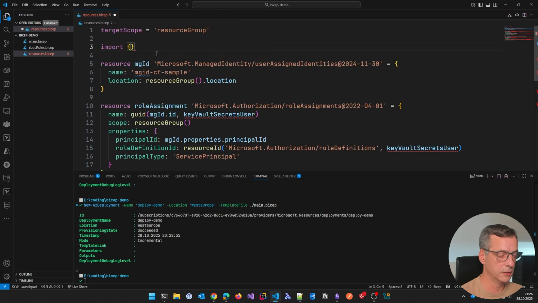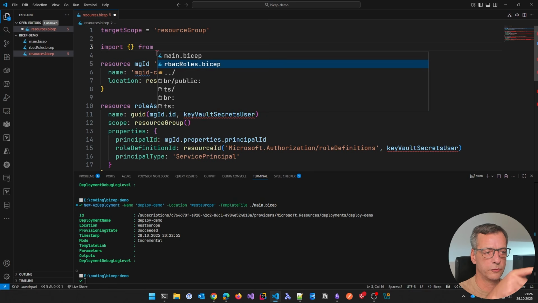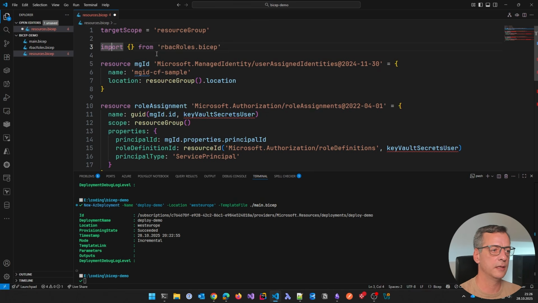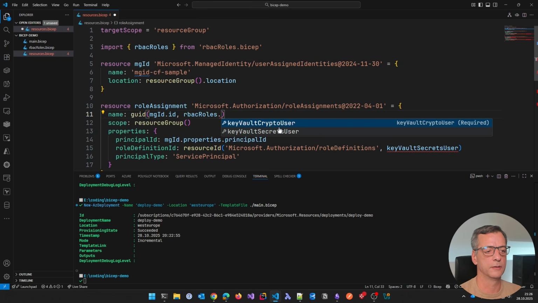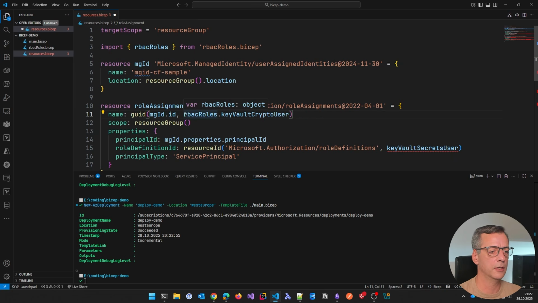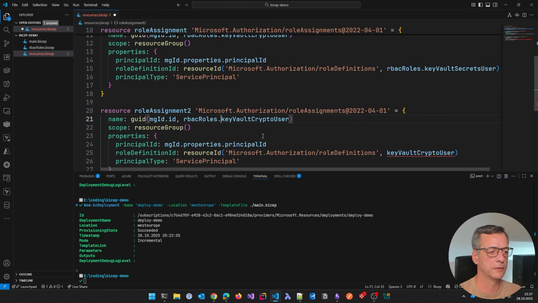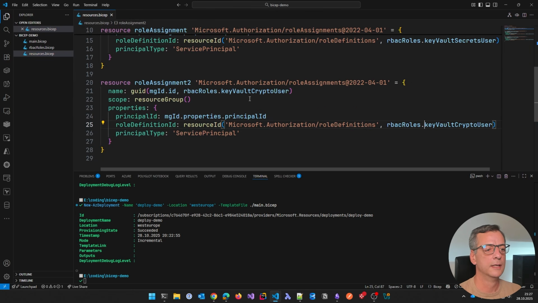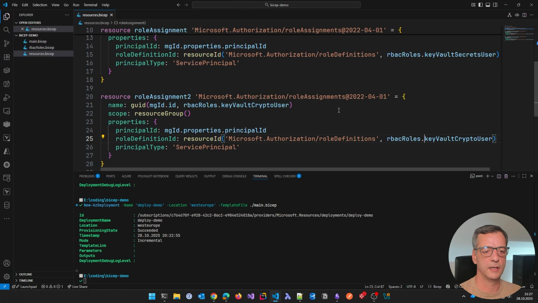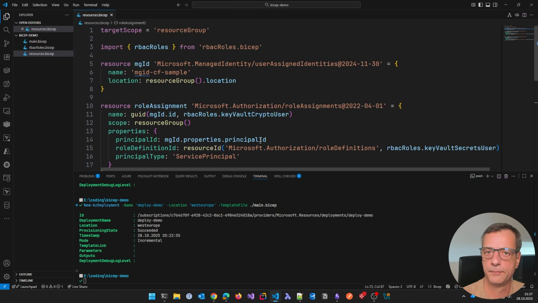So we now can, instead of this, which instantly makes it red, go and say import. We don't know yet, this is always what I do, and then you just reference this new file. Then you could do star, but I don't like it, so RBAC roles, and now you can use RBAC roles dot all over the place. So we just need to add RBAC roles dot, RBAC roles dot. And now when we hover over it, it gives us the ID, everything is good, nice.